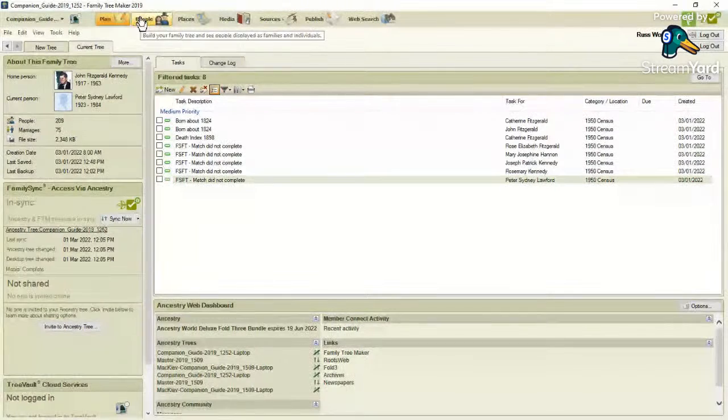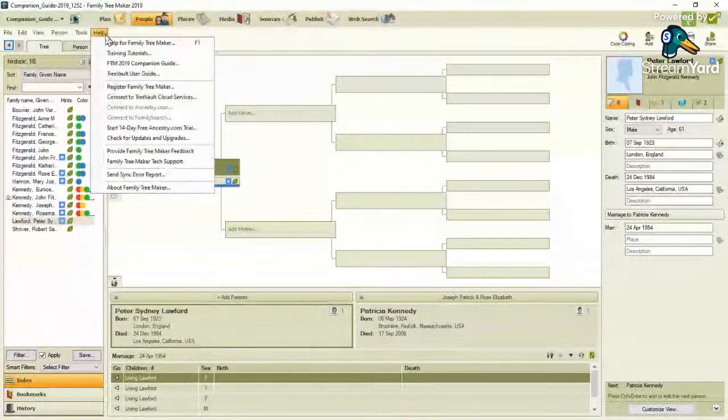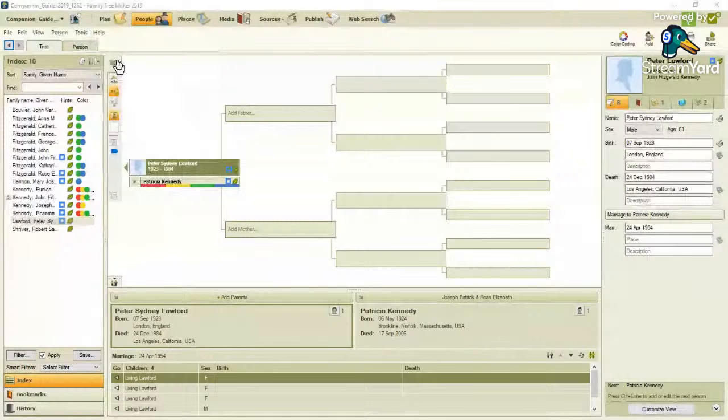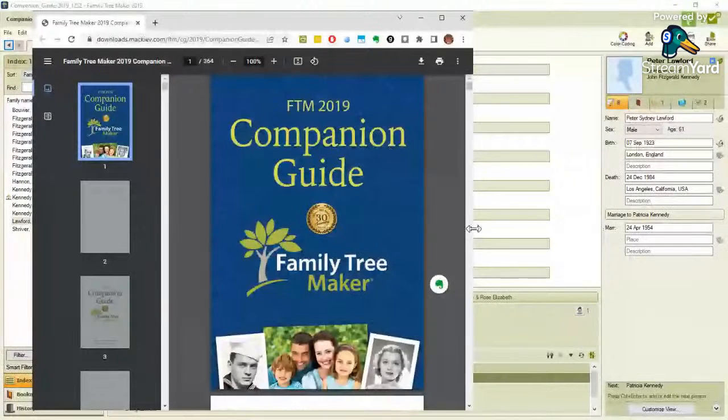If you join me again later on, I will probably be working on the same file for demonstration purposes because I want to have a file to work with. And if any of the names look familiar, if you're a user of Family Tree Maker and you click on Help, Companion Guide, here's what the companion guide looks like. This is in the Help menu.